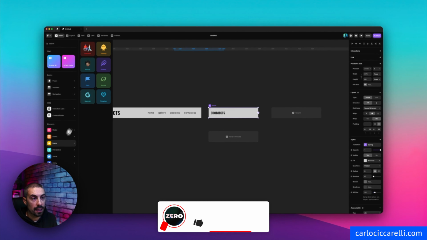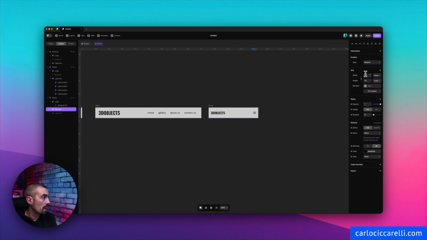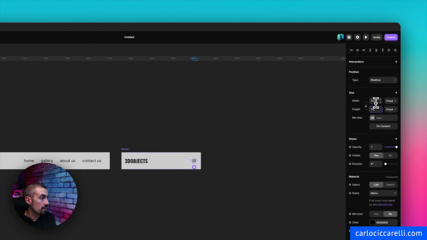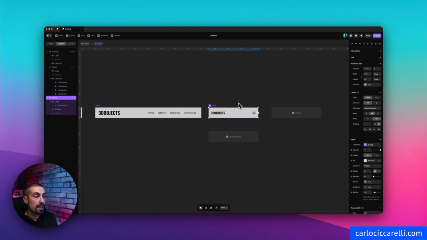Let's take an icon, Google Material, let's drop it, let's change the color to black. Let's do 32 by 32. Let's remember that the minimum size of the tappable area should be at least 45 pixels. Right? And now this is the phone, close. Let's rename it, close.